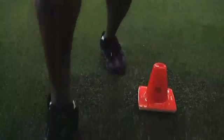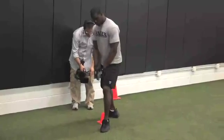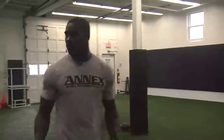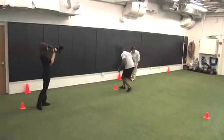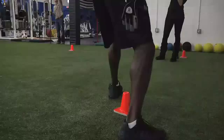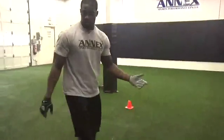you're gonna plant your foot hard and push off that leg. So when you're pushing off, now look at my body. I'm faced towards the next cone that I'm going to. So I'm bringing that leg over, and now your body's working with you. Now when you're low, as I said, when you're low and you're in that athletic position, you're gonna come up, plant, and now you're low and you're athletic. You're driving off this back leg that you're planting off of, and you're going.